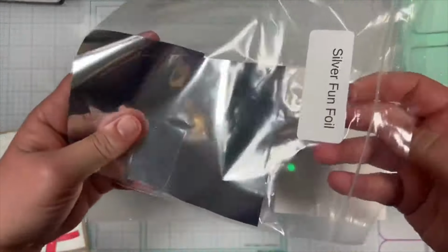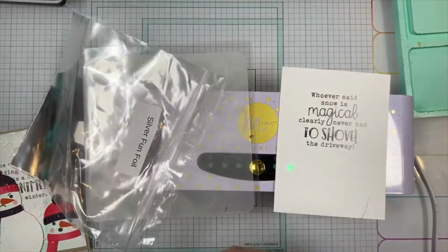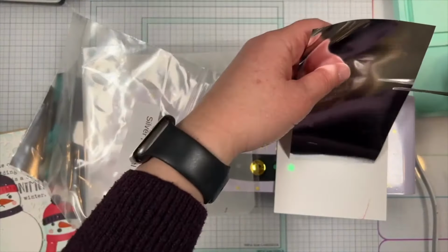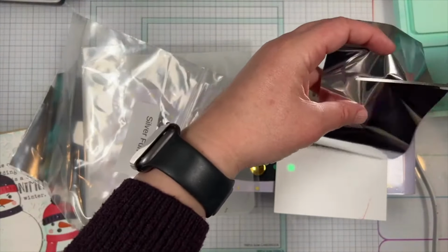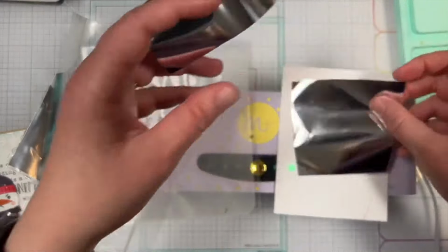I need to get a tube of this. I only had the scraps left, so you'll have to excuse my packaging. We don't always get everything in the packages when we're doing design team stuff. So that's just what it is. You guys get the pretty packages.